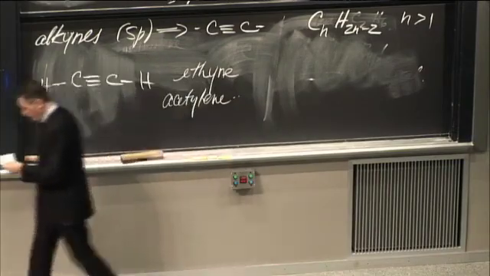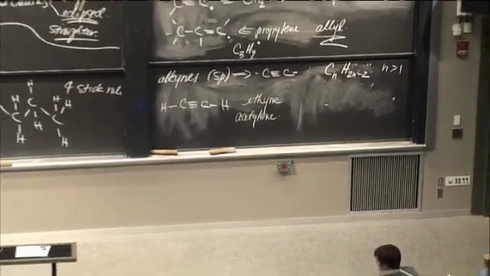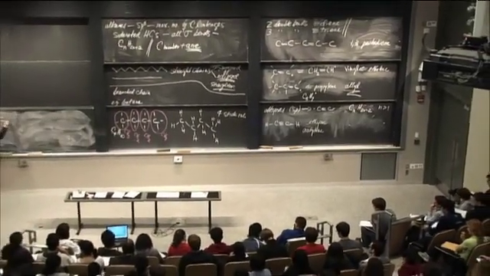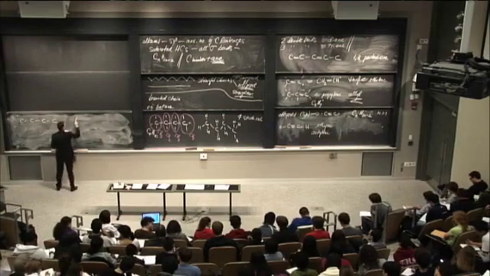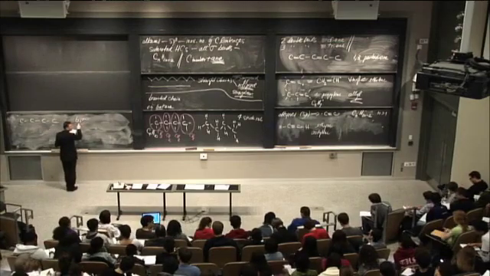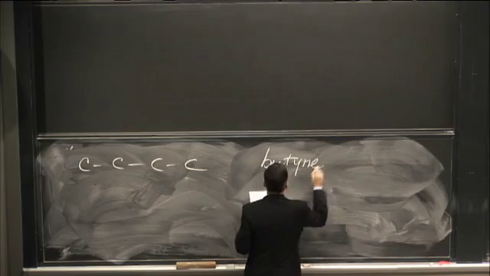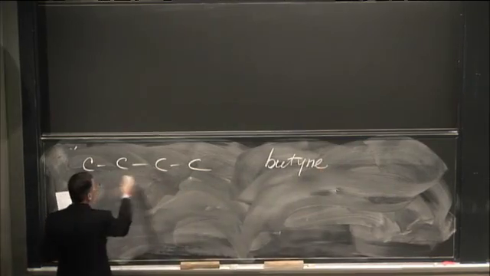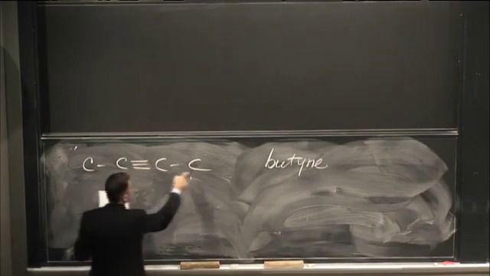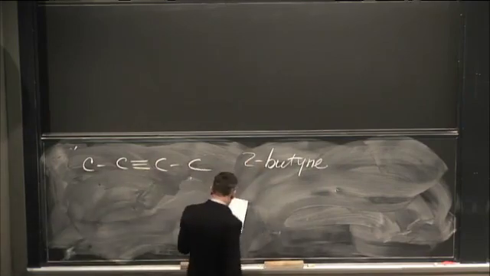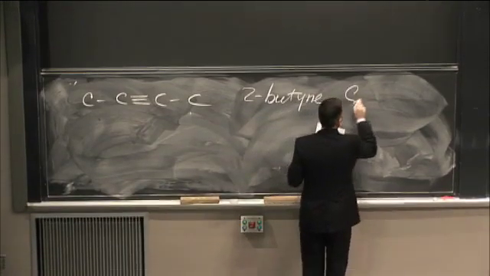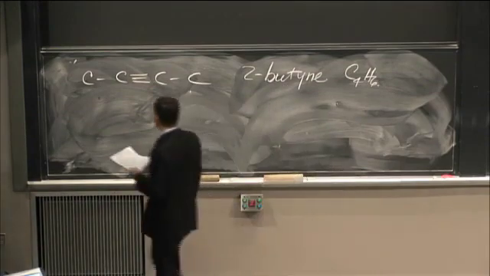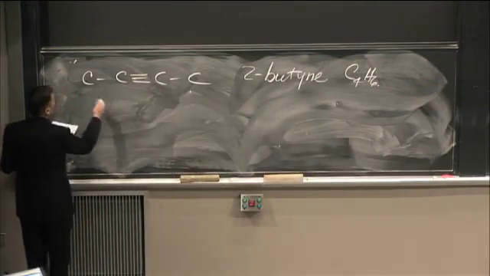And just to give one more example, let's look at something that's got 4 carbons in it. So it's going to have 4 carbons and a triple bond. So if it's 4, it's going to have the but, and it's going to need an yne. So this will be a butyne. And depending on where we want to put the triple bond, if you want to put a triple bond here, there's 1, 2, 3, 4. So this we could call 2-butyne, and it's C4H6 if you go through the stoichiometry. Let's try it just for practice.